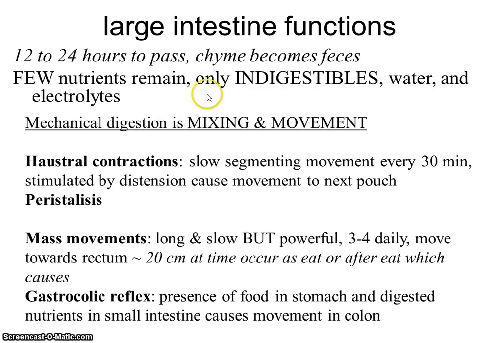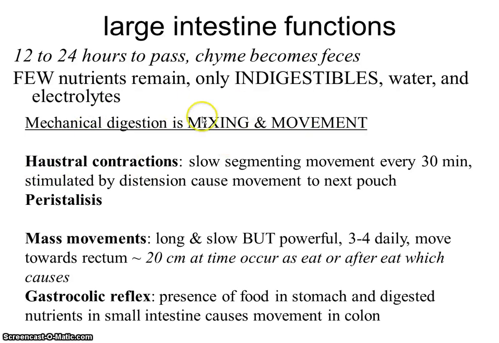And move it along and really eliminate. So it takes quite a while, because I said we don't have a very well-formed muscularis here. The indigestibles, again, are things that we never evolved enzymes to take apart, to break any bonds. So it just so happens that our microflora actually do have the enzymes, and they live off them. That's why this is a mutualistic arrangement between us and them. Water and electrolytes. Mechanical digestion is really just mixing the bacteria, exposing them to these indigestibles, and then moving the stuff along. We call it haustral contractions.